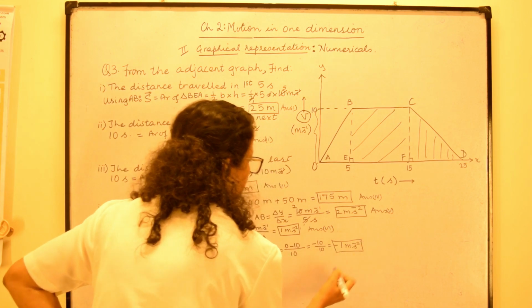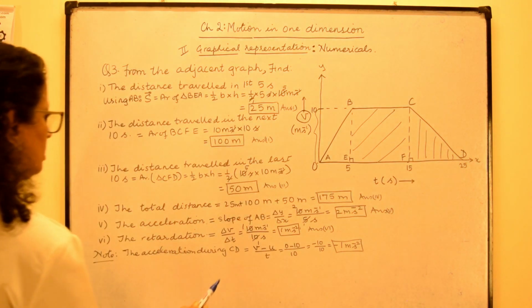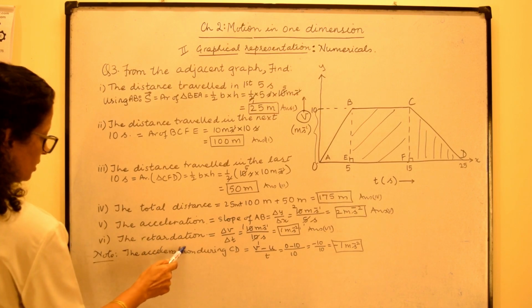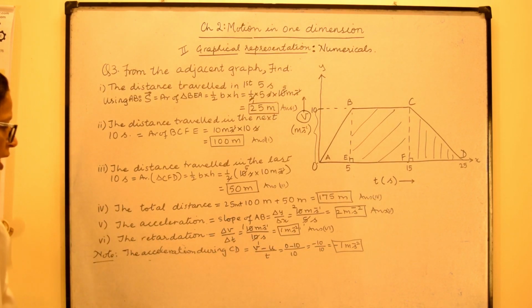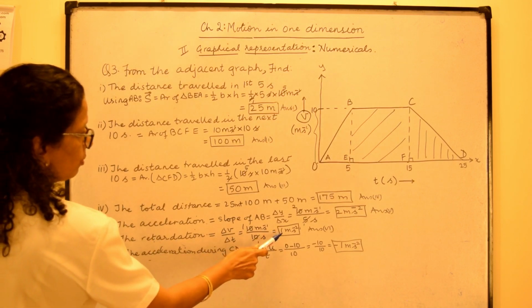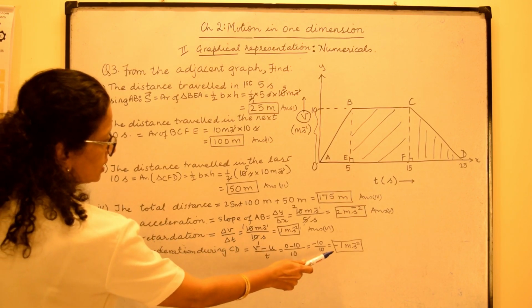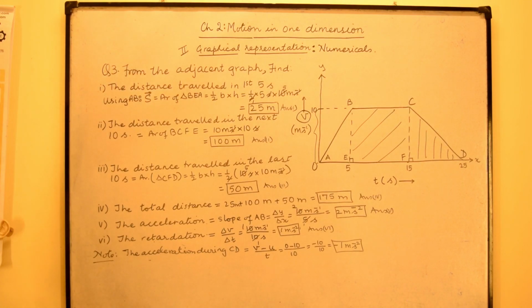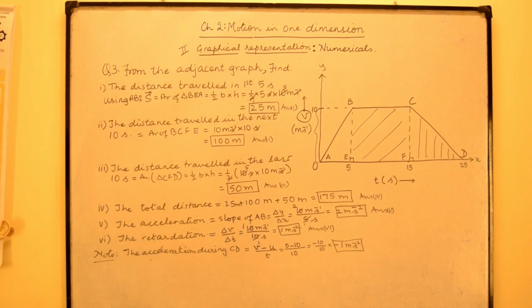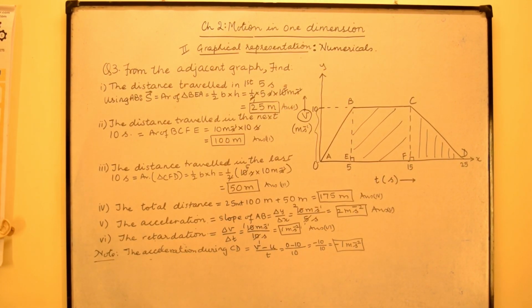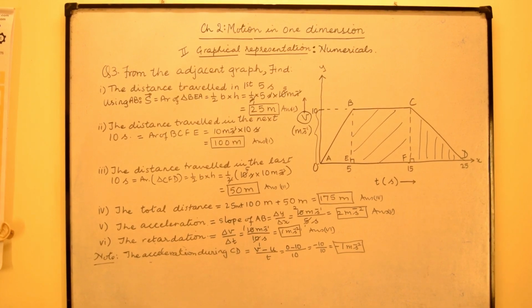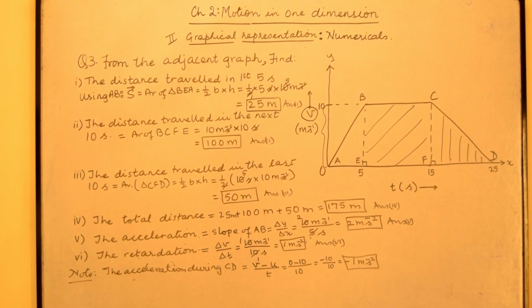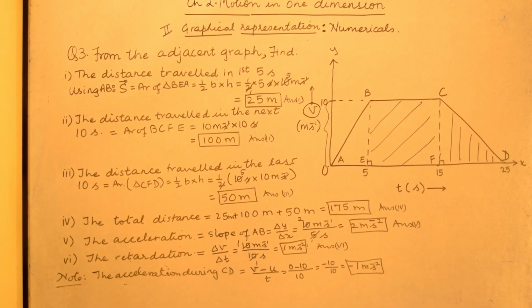And understand that if it is minus 1 meter per second square acceleration, then that negative acceleration becomes retardation. So retardation will be a positive quantity, but if it was asked as an acceleration, it would have been a negative quantity. So I hope you are able to understand how graphically you can find the values of different quantities that are asked in the numericals. I hope you are confident now. Thank you for watching.